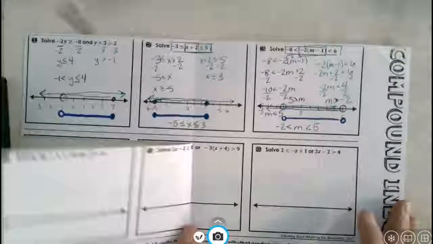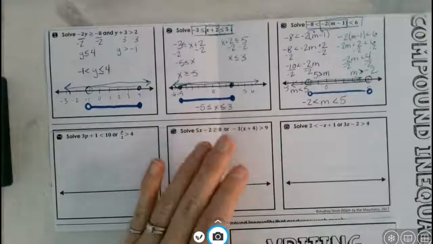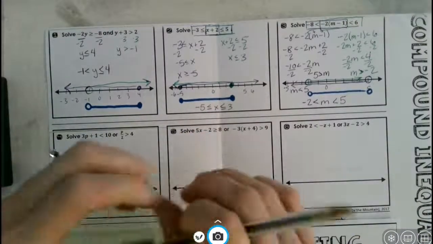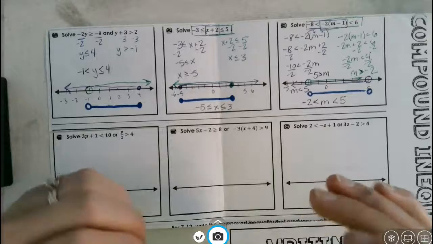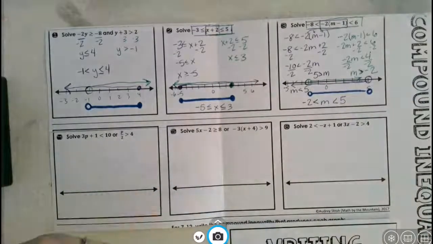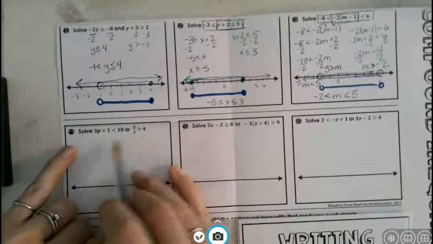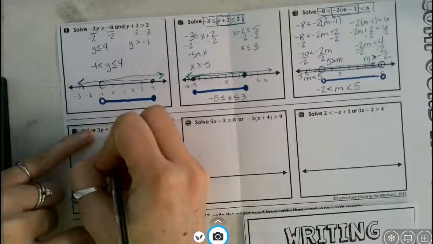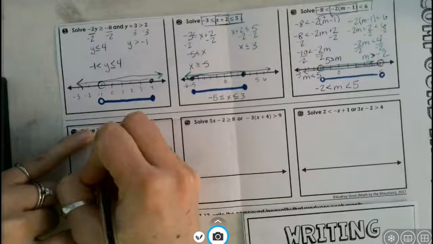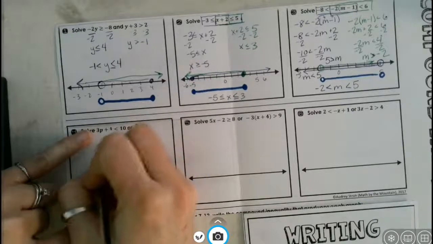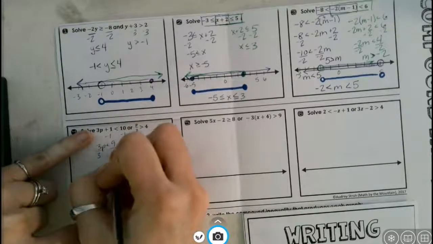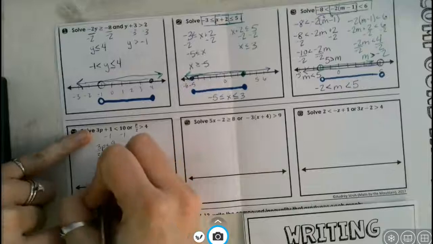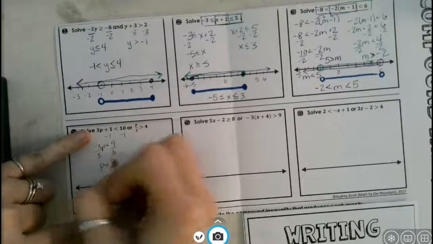So now let's look at solving these OR inequalities. When I have an OR, that means any place that it's shaded at all. When I had that AND, it had to be where they were both shaded, but now it's a little more simple than that. So I can solve both of these separately. I undo my addition or subtraction first. So 3p is less than 9. And then I undo my multiplication or division. So I have p is less than 3.